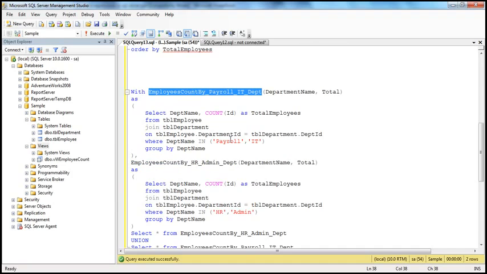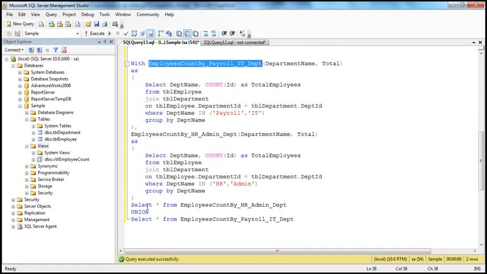This gives us the employee count by payroll and IT department. And the way we are using that, there is a select statement. Look at this. Now you might be wondering, I am using this CTE within this select statement, and this is another select statement where I am using maybe this CTE. So I'm not using them within a select statement that immediately follows the CTE.